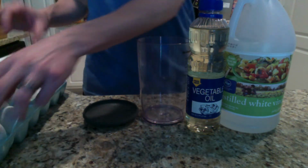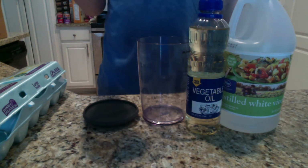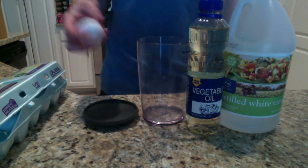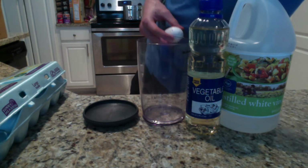This is that romantic comedy idea that we were talking about, the idea that an emulsifier, like an egg, can act like a matchmaker that brings these two substances that don't like each other into contact so that they mix with each other. So what we're going to do here is make homemade mayonnaise.